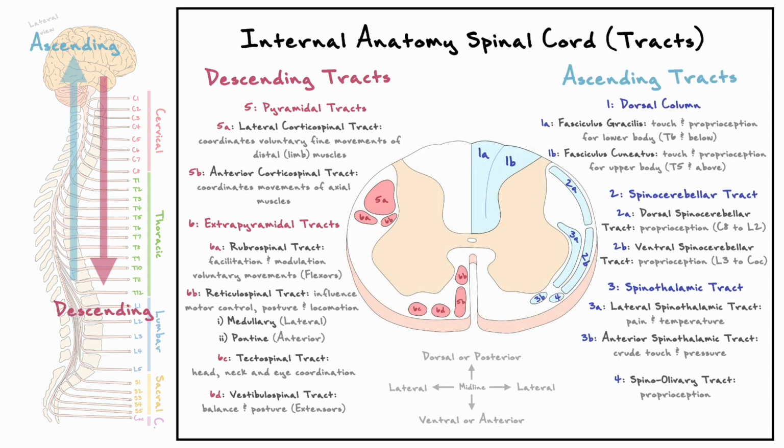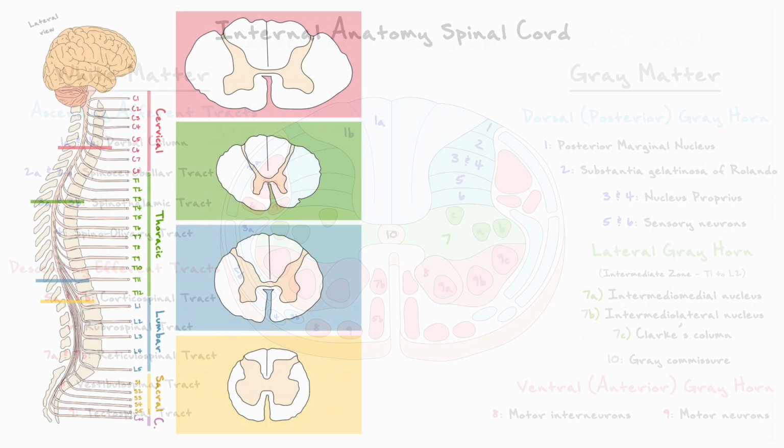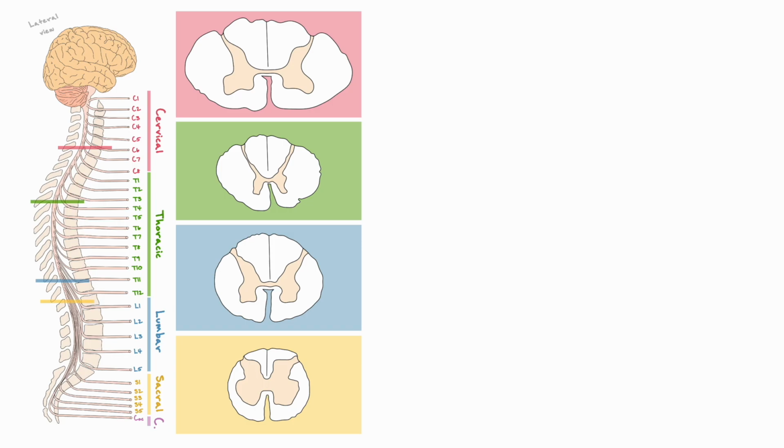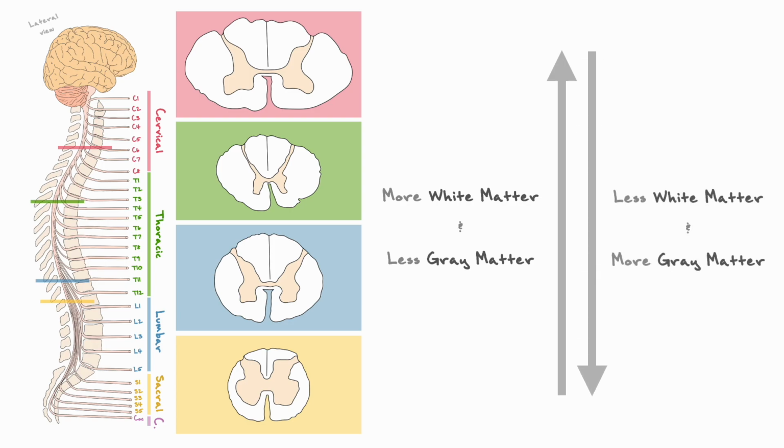When we consider all the respective lamina and columns of the white and gray matter, we get a spinal cord that looks something like this. Keep in mind again that this picture is generalized of the actual functional segmentation of the spinal cord, but it nonetheless provides us with a good overview of what's going on there. A final detail that I want to point out is that if we consider back the cross sections from each segment we had in the beginning, you will notice that starting at the sacral segment, as you go up towards the cervical segments, the proportion of white matter increases and the gray matter decreases. Inversely, as you go down, the quantity of white matter decreases and gray matter increases.